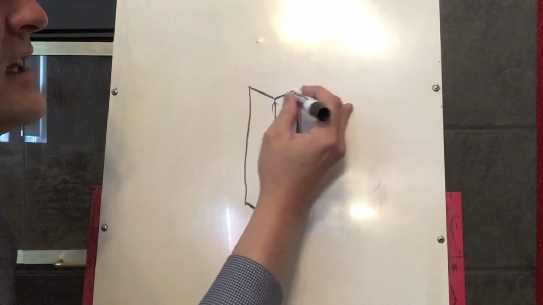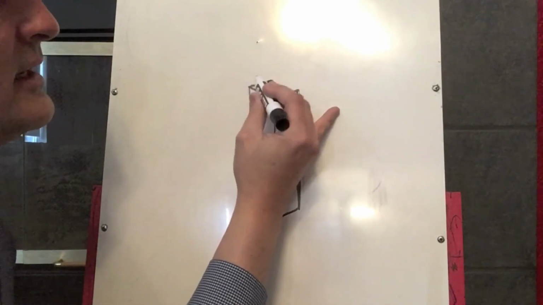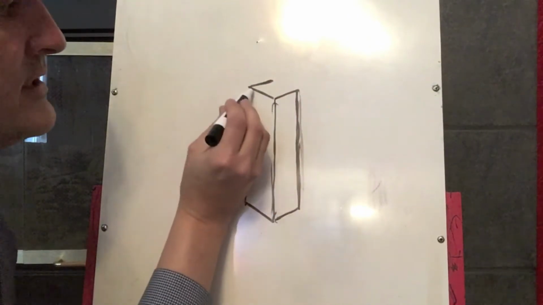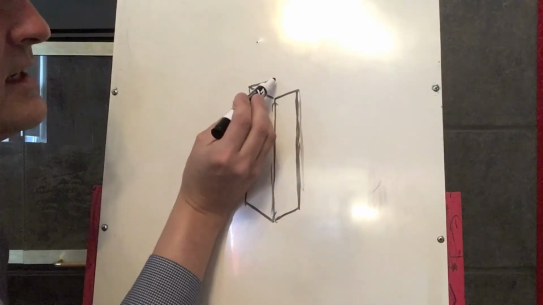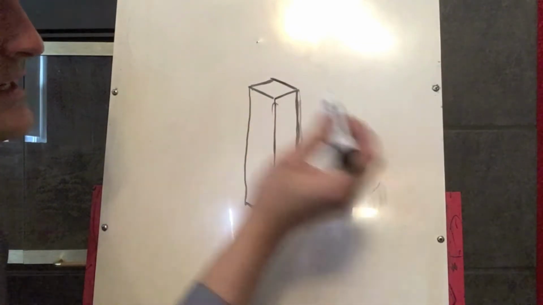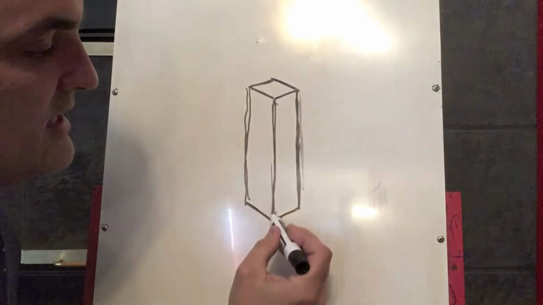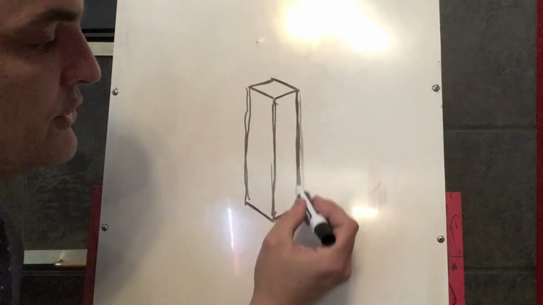And then, see how we got this line going like this? We're going to draw the same line, so a parallel line, up here. So this top corner, just like that. I'm going to draw like that. And then we're going to draw a parallel line like this. I'm going to link it up like that. And now we have a nice rectangular prism to make the basis of our evoker.